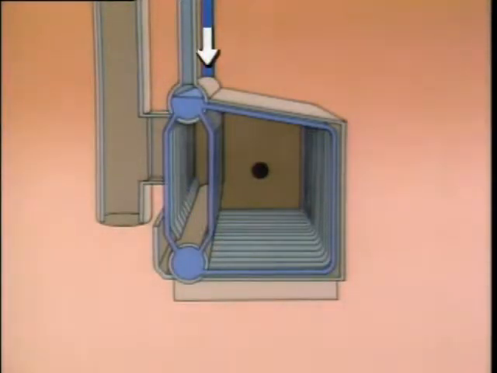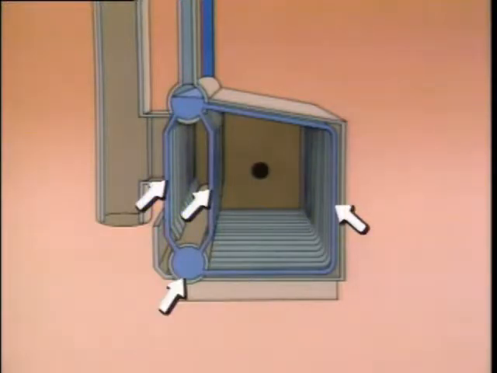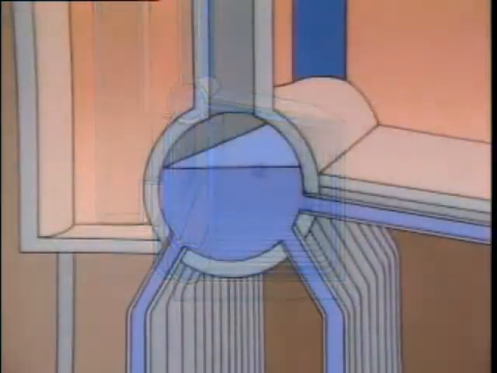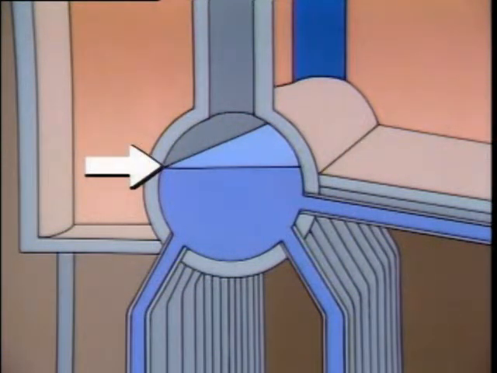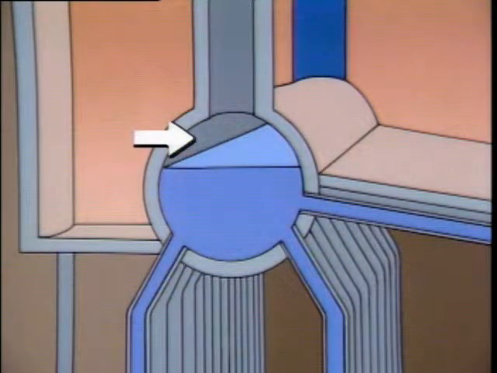Water is fed into the upper drum through a feedwater inlet line. The water tubes and the lower drum are completely filled with water. The upper drum is only filled to a certain level. This provides space for steam to collect, so the upper drum is often called the steam drum.